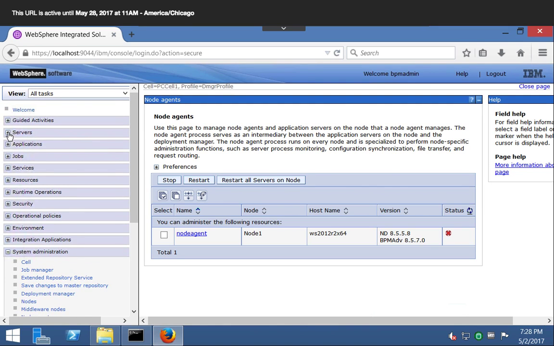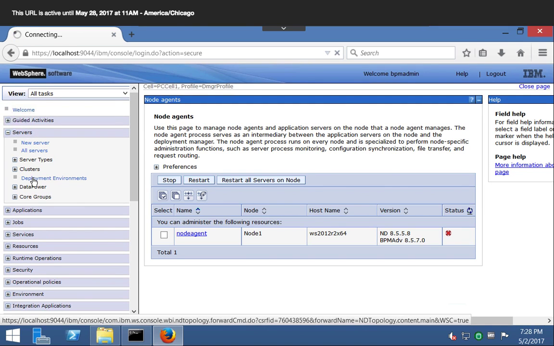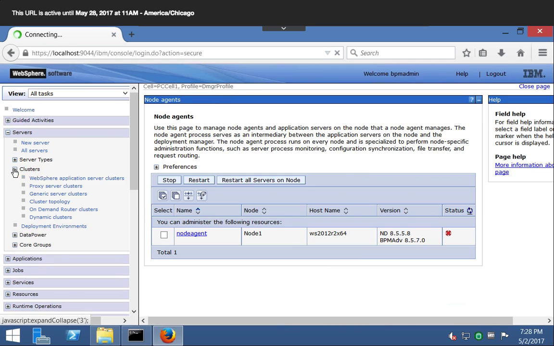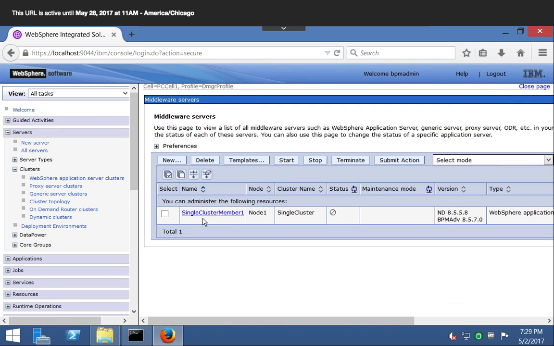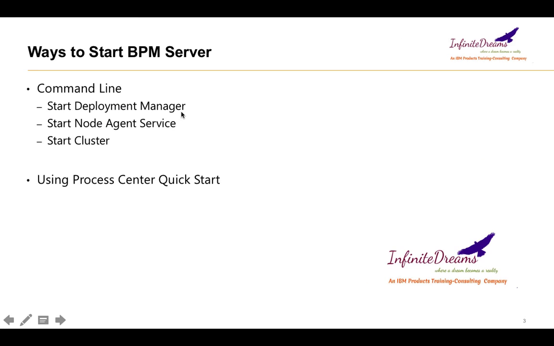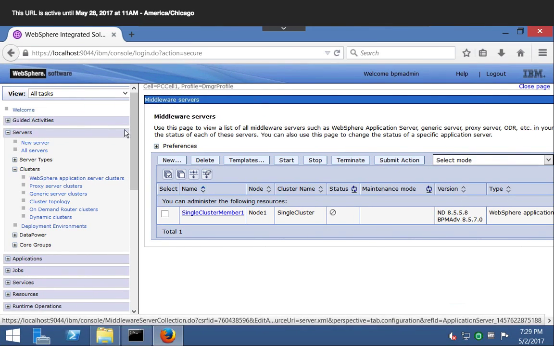If we see the clusters and servers, the cluster is stopped and the server residing inside the cluster is also stopped. Once you start the DMGR, the next thing is to start the node agent service. The node agent service resides inside the node profile.